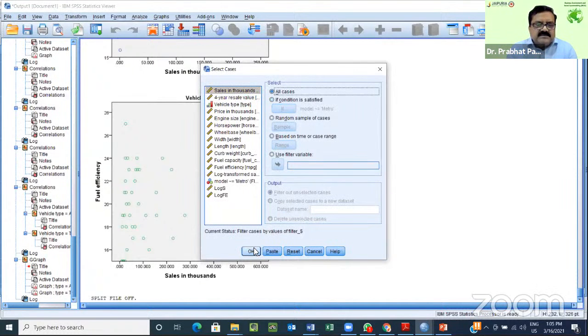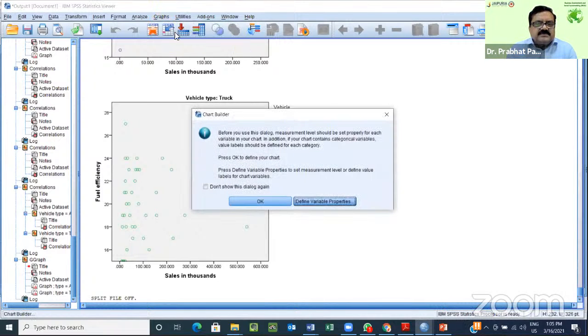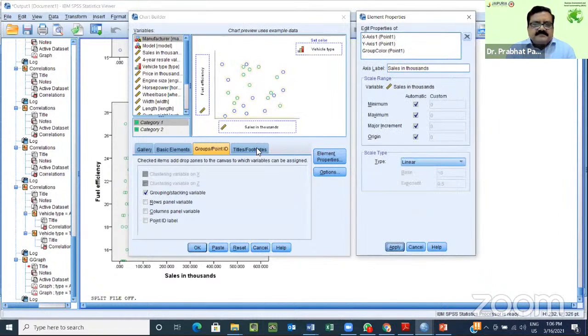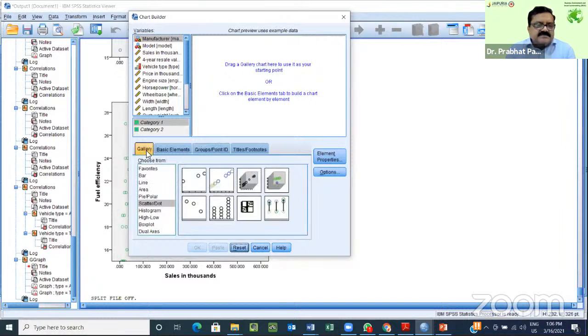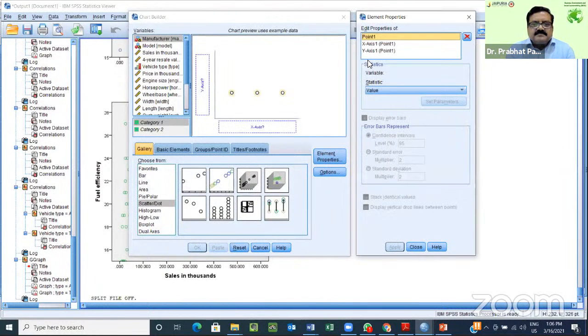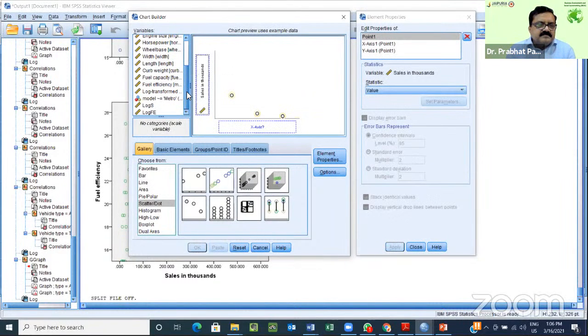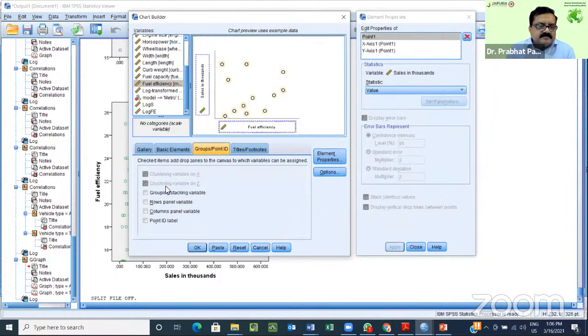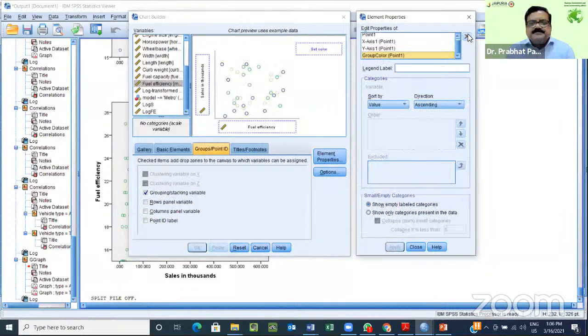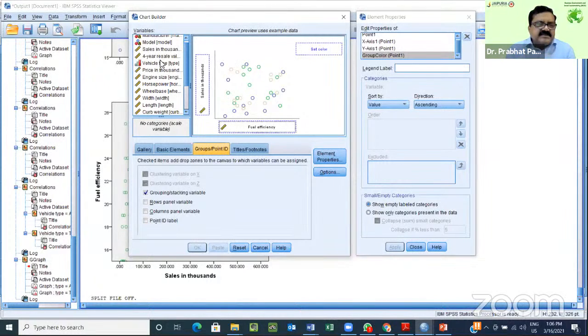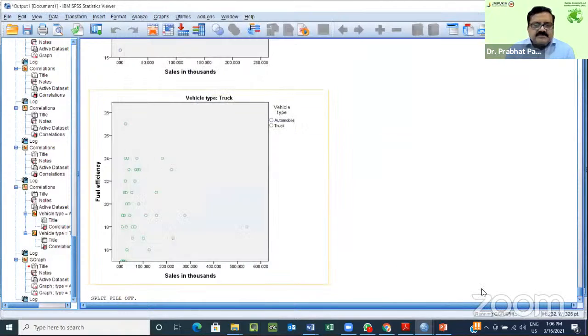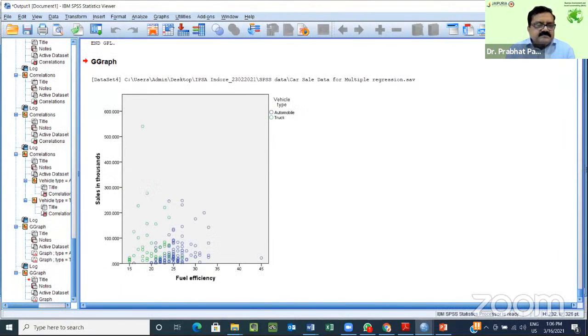Even the select cases, I'm saying select all cases. Then now I'm going to go to the chart builder. Reset. Stack the variable. So stacking of the data based on vehicle type. Okay. And if you look at this stacking, the two colors are stacked on two different sides, right? So it's not giving you the better view. Let me create a better view for you.